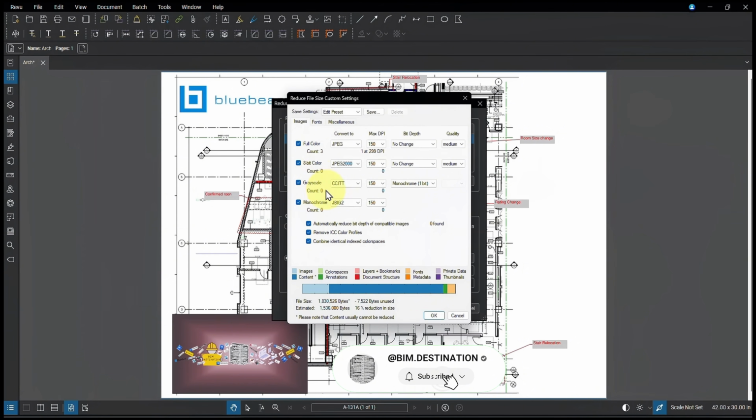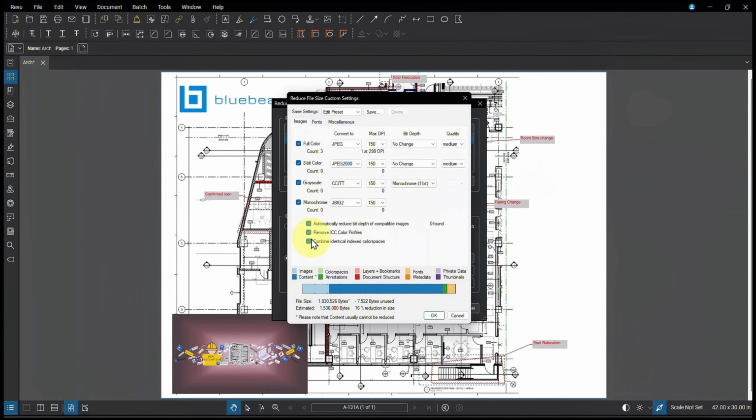Right here you can see grayscale, monochrome, different types of images that you can attach. You can basically get a little bit more detail here and identify what it's going to be converted to, what the DPI is, what the bit depth is, and also how the quality is going to be handled on that image. And if you don't want to deal with any of this, just like me, just make these unchecked.